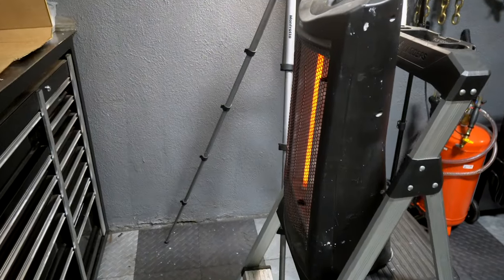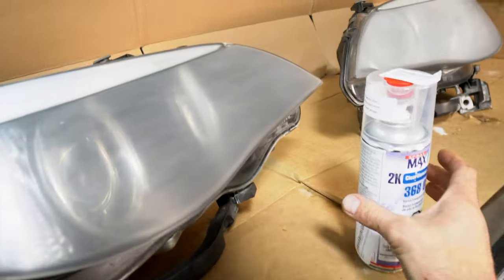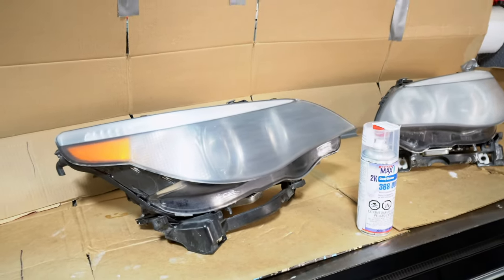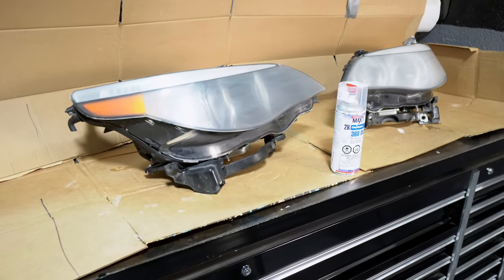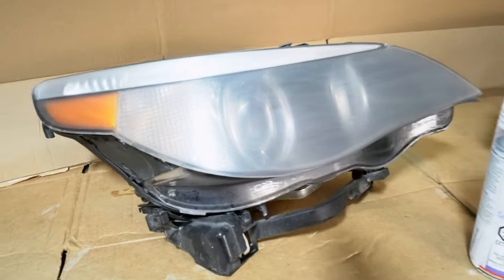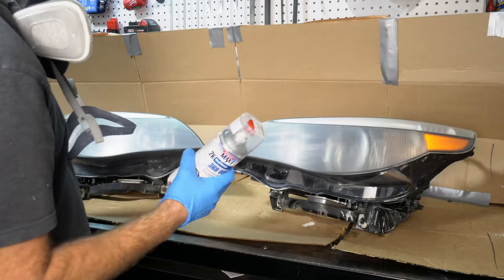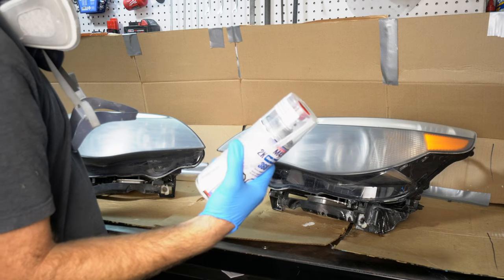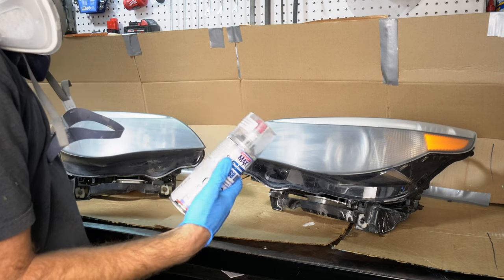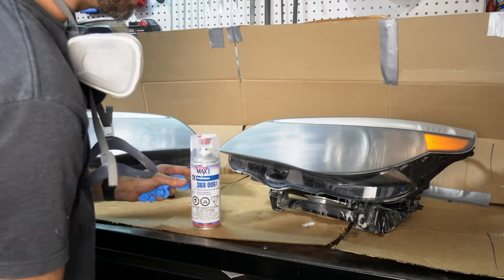Okay, so I've got this heater running to warm up my can, which is warm. And just to keep this area nice and warm as well, because it's a little cold in my shop. So now we're going to start painting. So we're going to do three coats. I'm going to do one really light coat, a second medium coat, and a third heavy coat, and we're gonna wait about 5 minutes in between each coat.